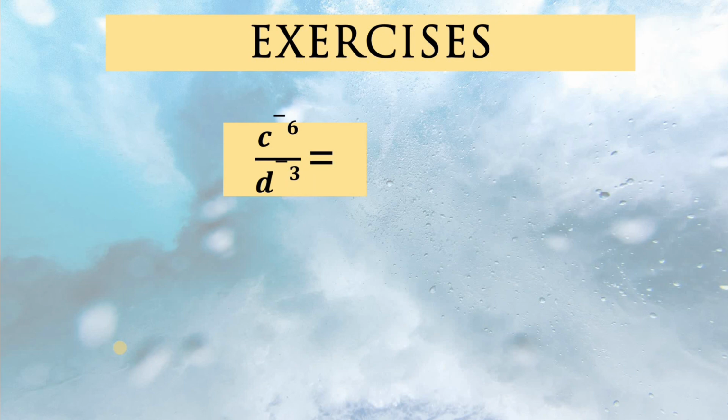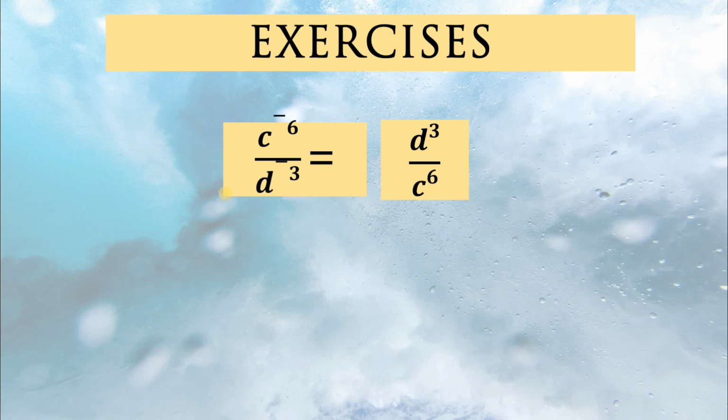Next, we have negative exponent rule. We have c raised to negative 6 over d raised to negative 3. So our technique earlier, move the numerator with the negative exponent to your denominator and move your denominator with the negative exponent to your numerator. So we're just doing the reciprocal method. So we have d raised to 3 over c raised to 6. So note the change from the negative sign to positive sign.